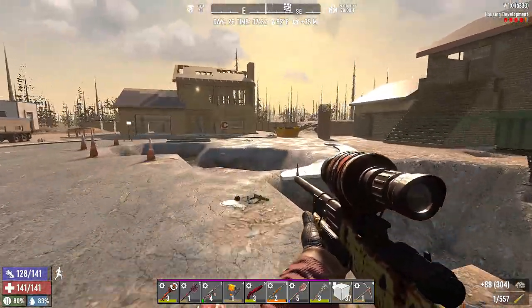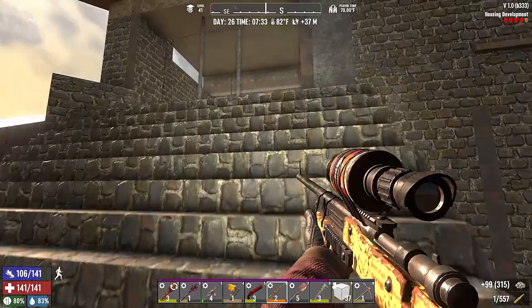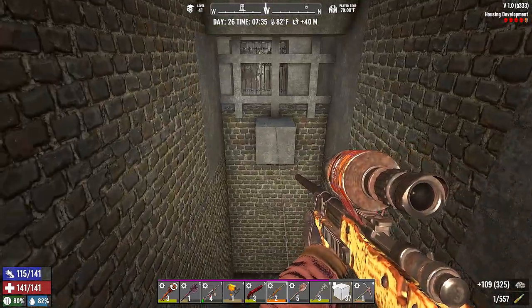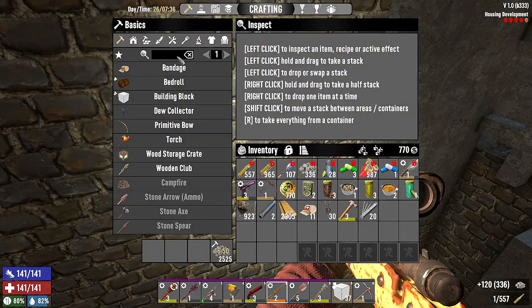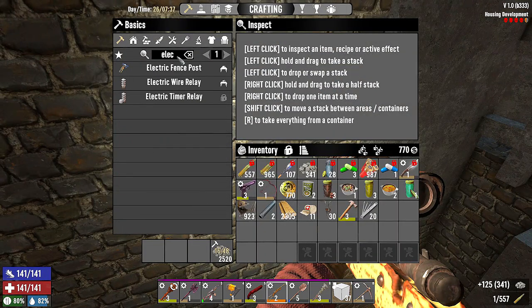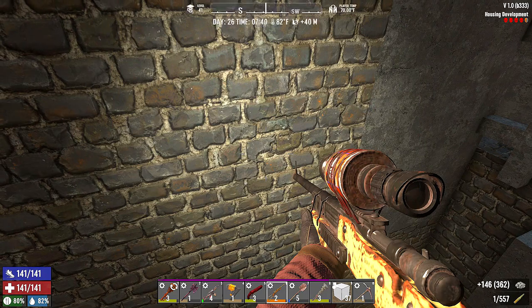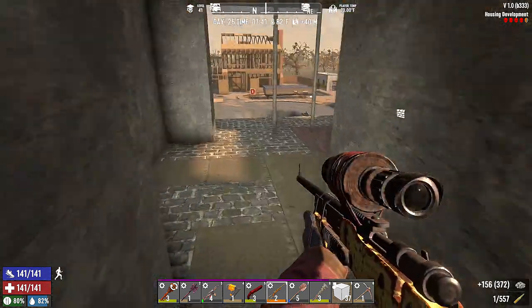I got to get around this. But I also had an idea for what to do with these zombies that come in here. And it has to do with the electrical traps, the electric fence post. We need 4 iron and electric parts. We can make 8. We only need 2 of them, maybe 4. And I gotta make them in the workbench.